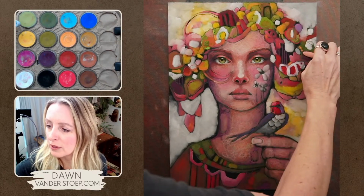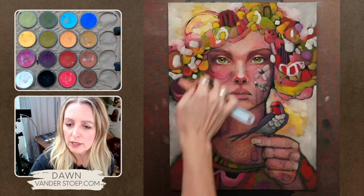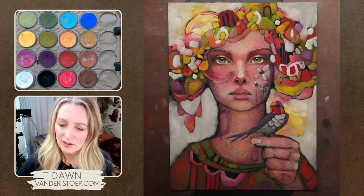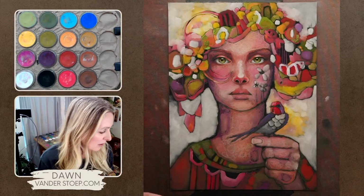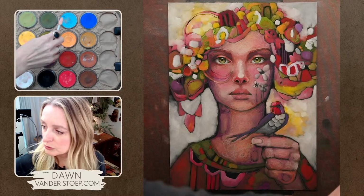Let's see if I want to pop that anywhere else. So I think I'm just going to work on her hair a bit until I get kind of warmed up. So you can see how I can pop that violet in throughout. I usually will touch a color in multiple spots.